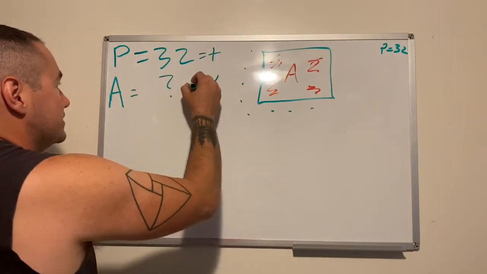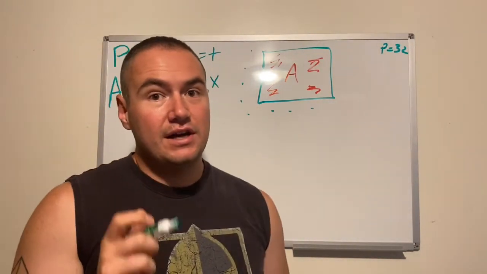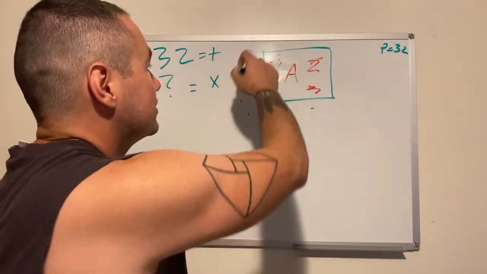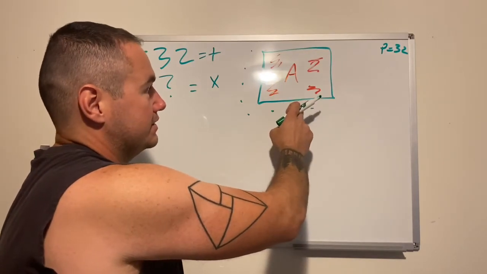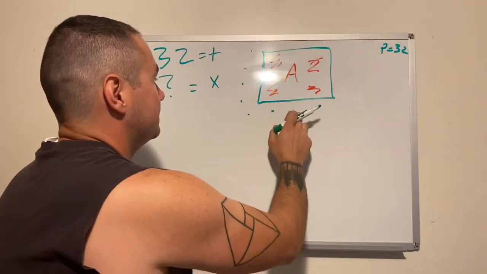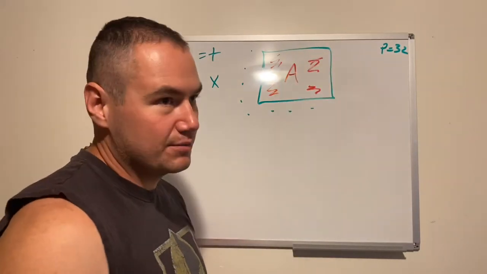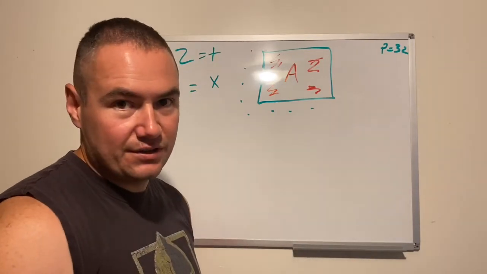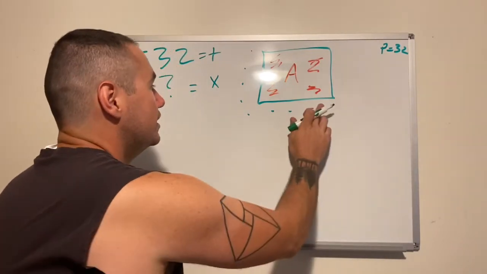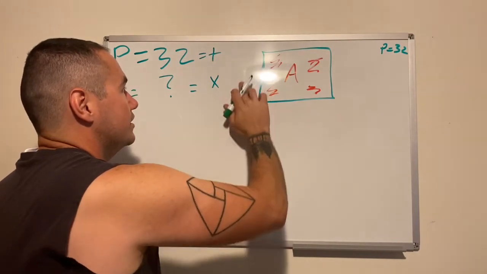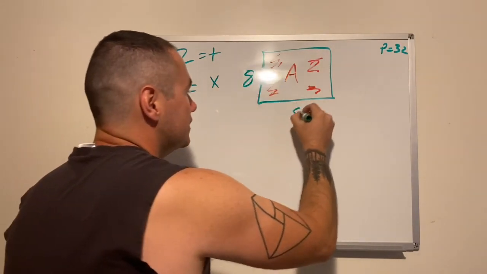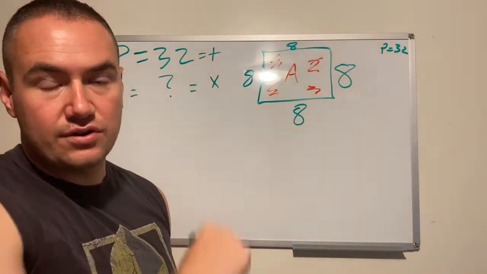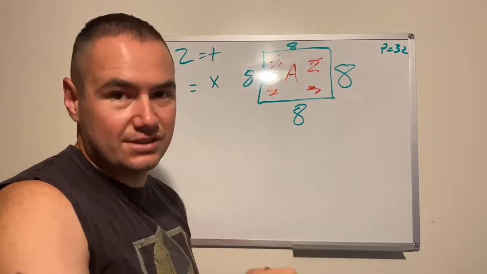Now, we don't know what this answer is, but we should be able to figure out given the perimeter. So if the perimeter is equal to 32 and all four sides are the same, let's say this side was, we'll say 5. So 5, 5, 5, 5, that's 20. So that's a perimeter of 20. So that's not enough. So now we've realized that, oh, we need to divide by 4 to figure out our side length for our perimeter. So what is 32 divided by 4? 32 divided by 4 is 8. So we know that it is 32 steps or 32 meters to get all the way around the house.